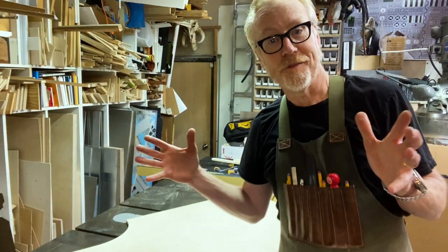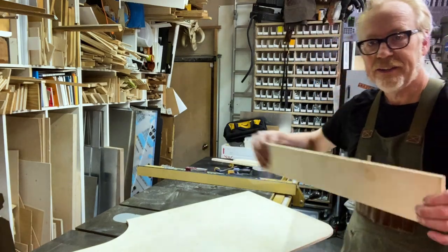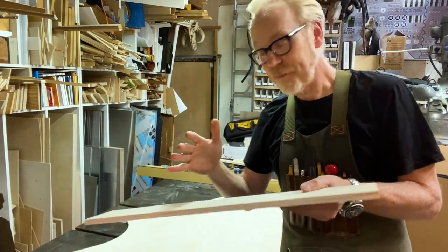So what is kerfing? Kerfing is the process of taking something that doesn't bend very well, like a piece of wood like this, and making slices in it until it does make a bend.